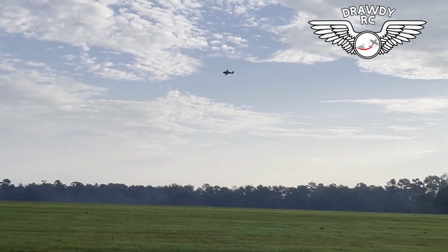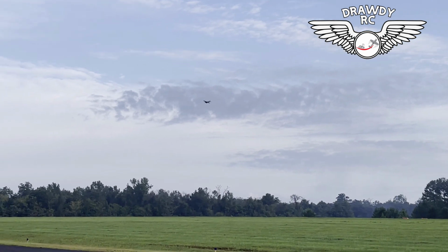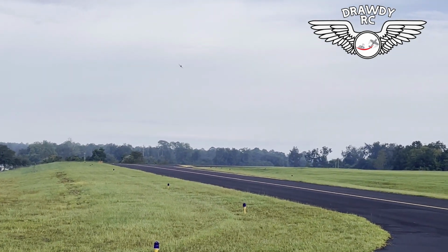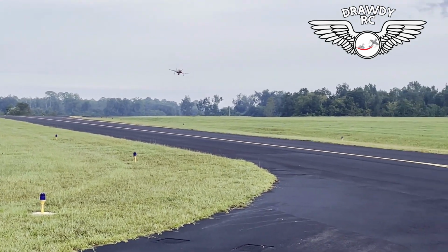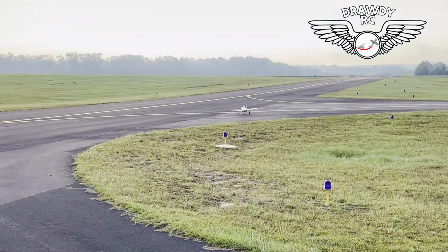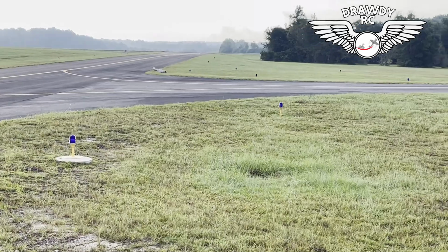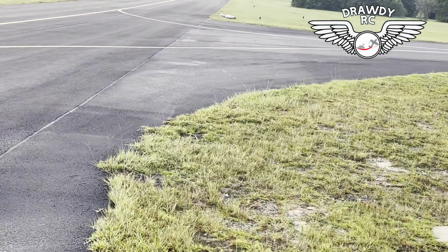Oh, that's good. I think Marvin and Aaron just showed up. Do some jet flying in a little bit. All right, let's see if RD can put her on the ground. Slide her in there. All right. Dad did a bombing run on the light tower. I'm going to ground. Hey, turn your prop off.